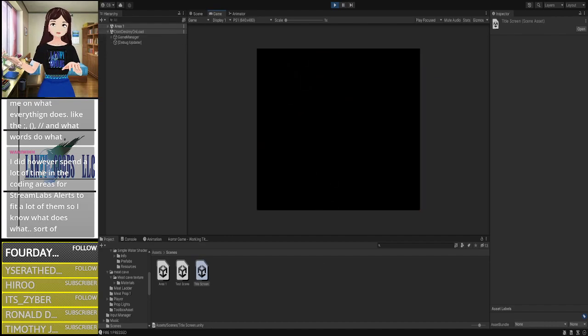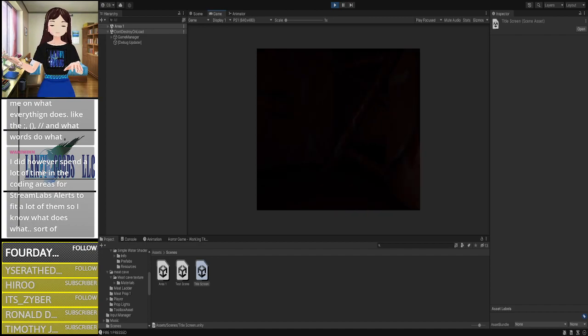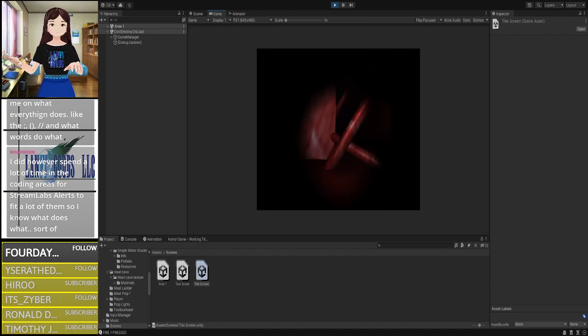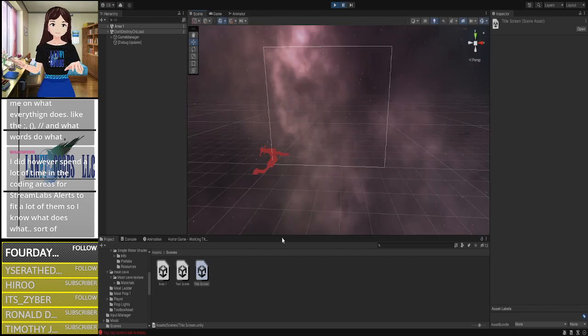Meatloaf Crunch is on. Flashlight is on. Other flashlight is on. Okay, it crashed.